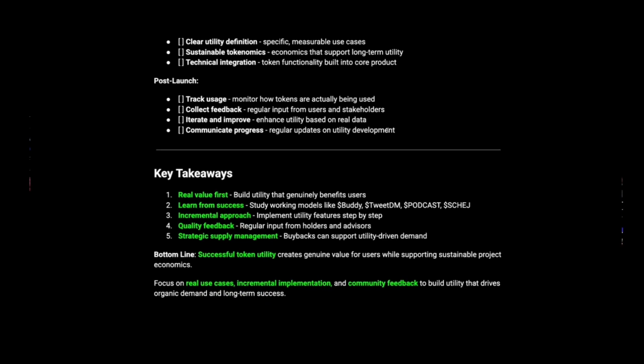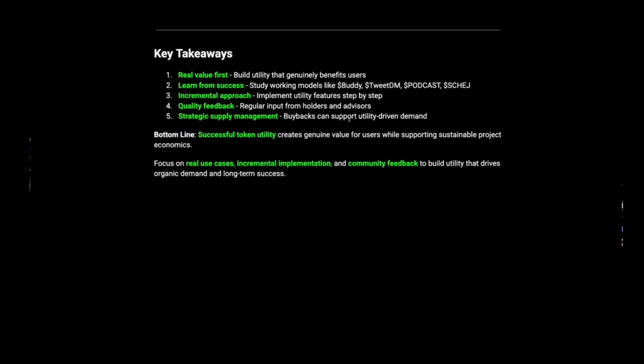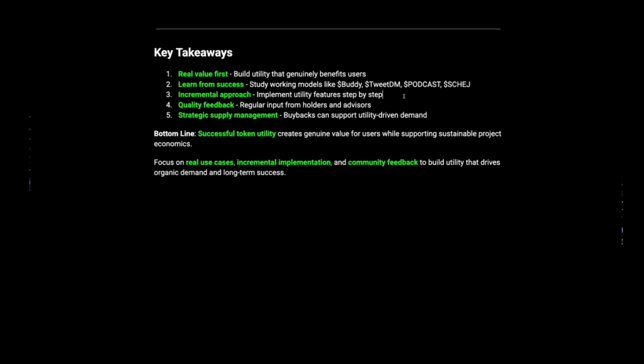Here's a quick implementation checklist for you as well. So real value first: build utility that genuinely benefits users who use your token. Study the working model, study the successes. Literally go to their X profiles and see what they're up to, and you can learn a lot just by simply doing that.